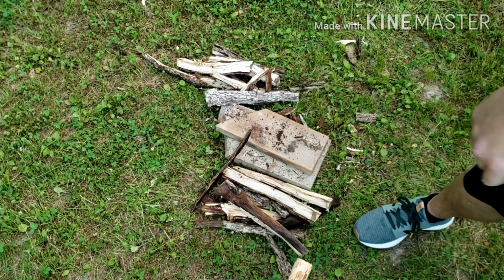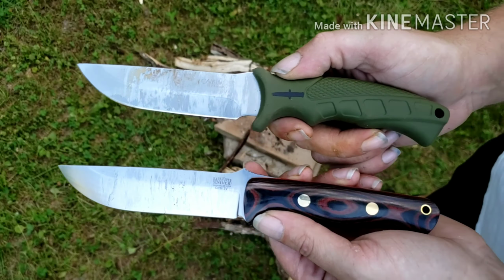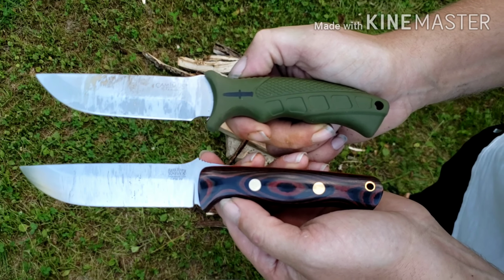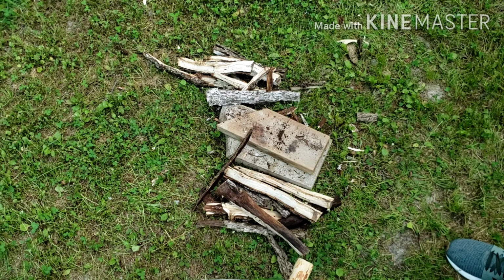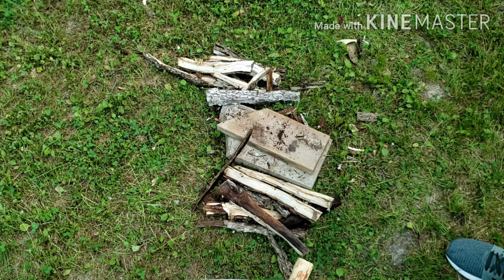So, there is two knives. One, extremely budget. The other, premium. They both accomplish the same thing. And in fact, the Bark River could not strike sparks. I mean, the other one didn't light it either, but it was throwing sparks, so it could have gotten lit eventually.